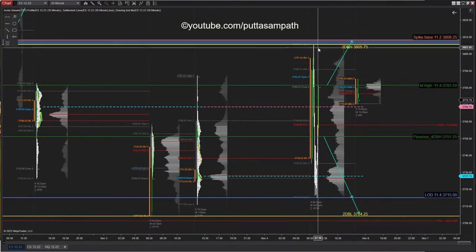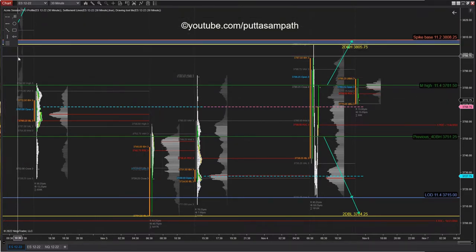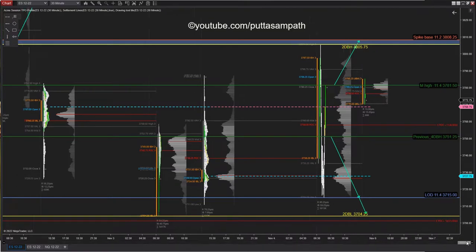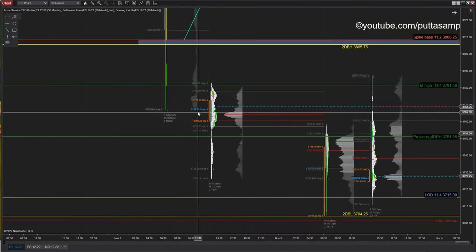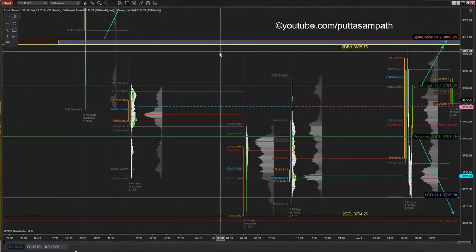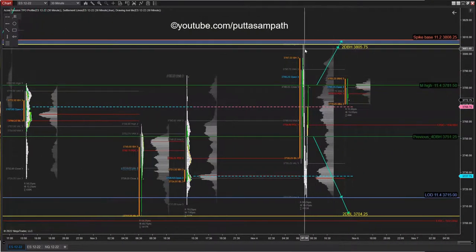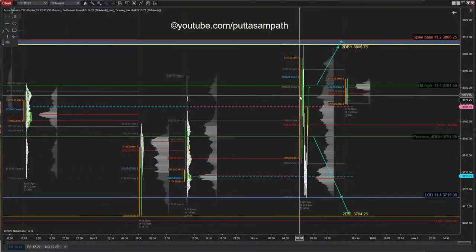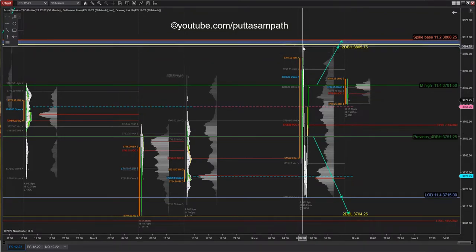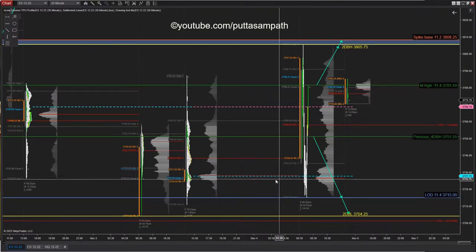Single prints means basically trapped traders. So when a big sell-off happens, people start buying and they get stuck even in this big drawdown. And so when price tries to retrace to those single prints, people try to exit, which is what makes price move very sharply. As you can see, after we broke the initial balance high, we didn't fill the single prints all the way, and then sold off towards the settle.